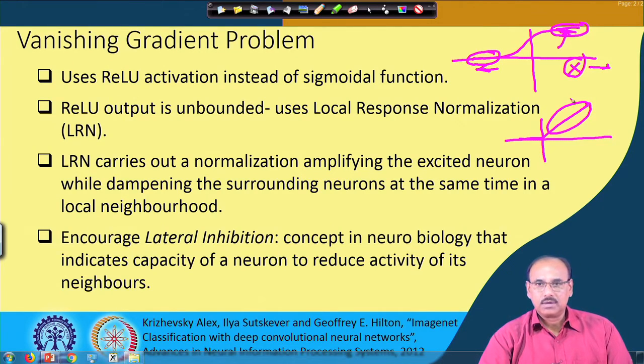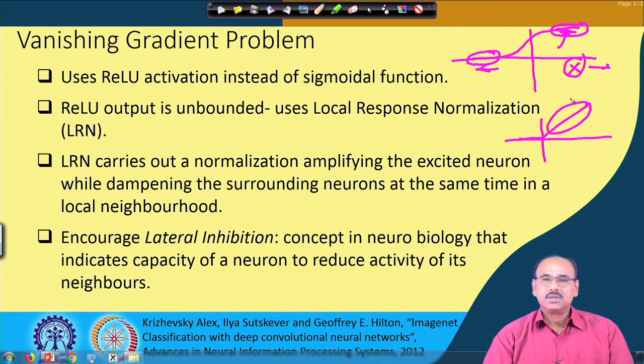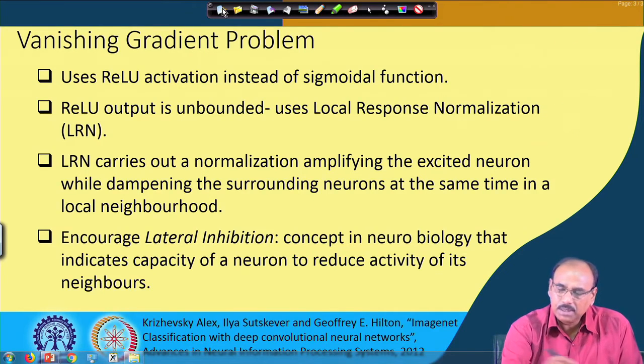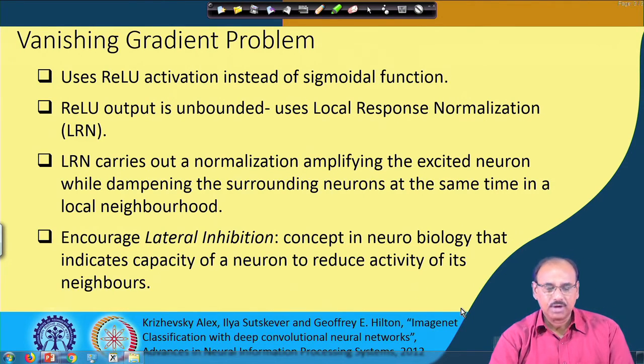The gradient is almost constant. So that is the advantage that you get using ReLU as a nonlinear activation function. But it has another problem. Unlike in the case of the sigmoidal or tan hyperbolic activation, where the activation output is bounded, in the case of ReLU the output is unbounded. As x increases, the nonlinear output, the activation function, also keeps on increasing. So that's the problem with ReLU when it is used as a nonlinear activation function.